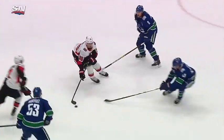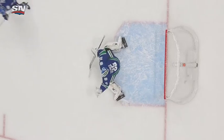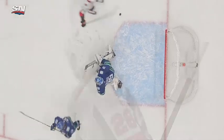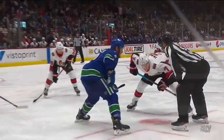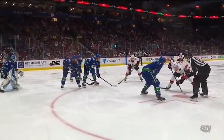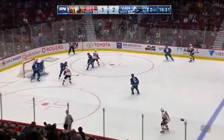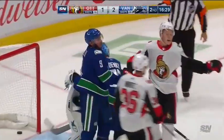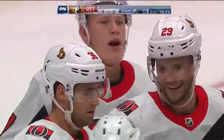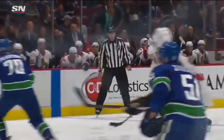The Canucks have control. It was Bo Horvat who came back — I think Bo was trying to give it to Quinn Hughes and instead it goes right to Connor Brown who is 10 feet out. As the Senators set up, there's a long shot — they score! As it hit Kachuk in the crease, I think. Demko makes the initial save but Kachuk battling his man in the crease and I think it ricocheted off him and in. Long shot into traffic.